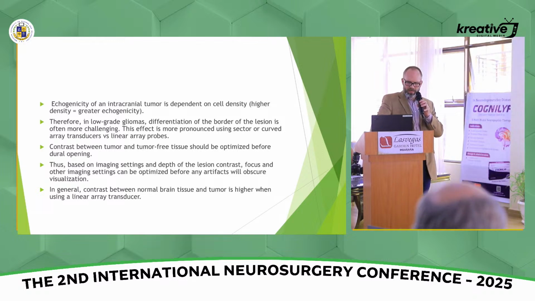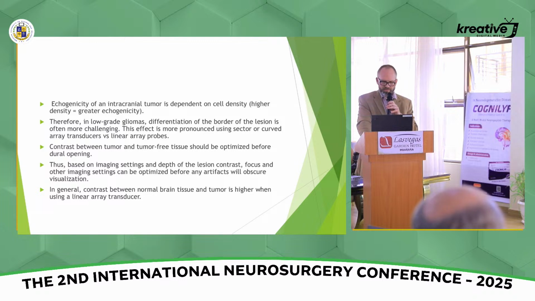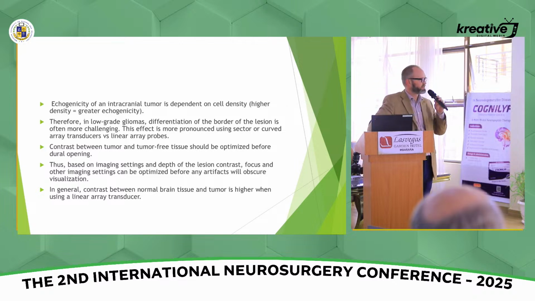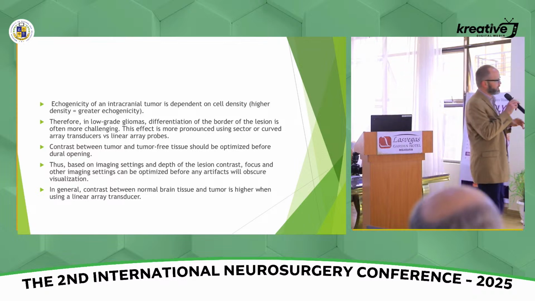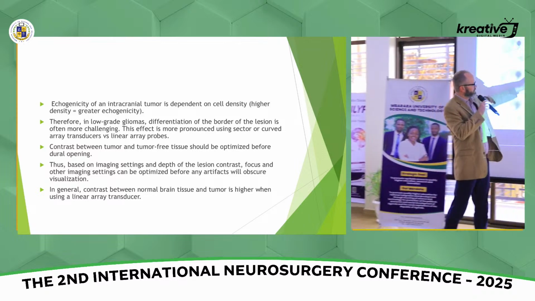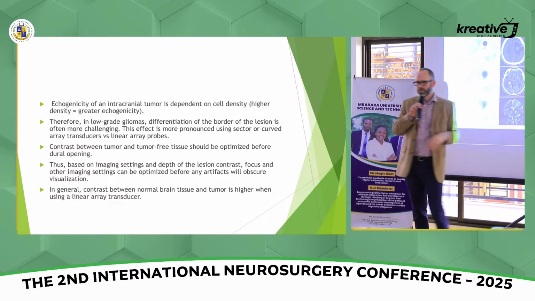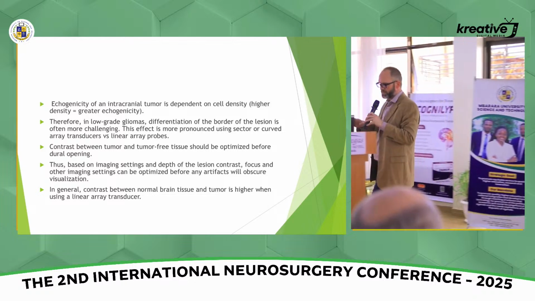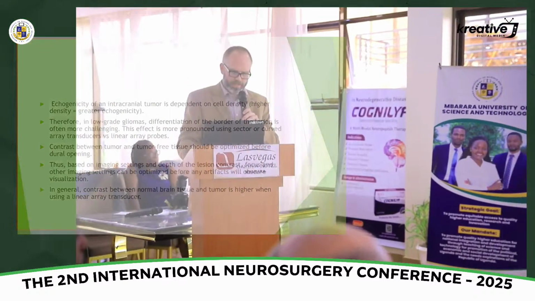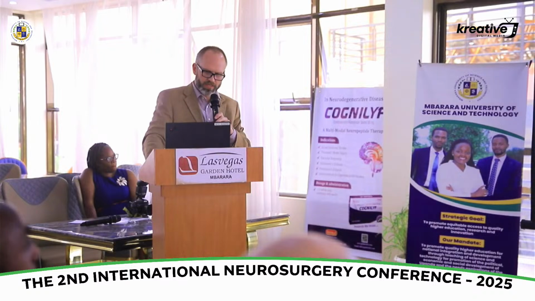And contrast between normal brain and tumor is higher using a linear array transducer at higher frequencies. Okay? And we've shown that image. This is just another picture of a number of lesions and what you see on CT or MR and what you see on ultrasound. Okay, so ultrasound works very well, and you can see a lot of the anatomy, its relationship to surrounding structures.